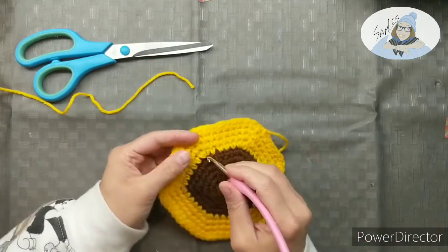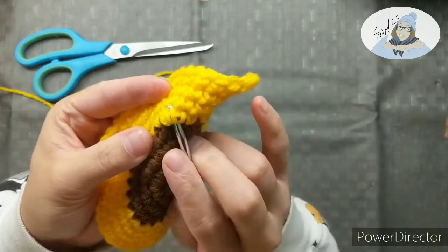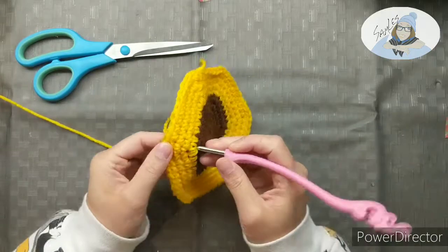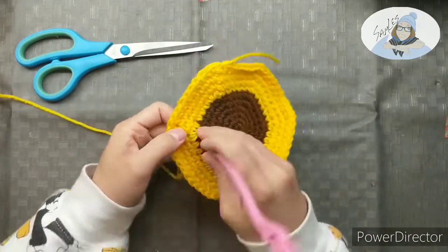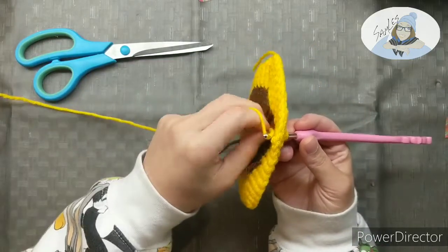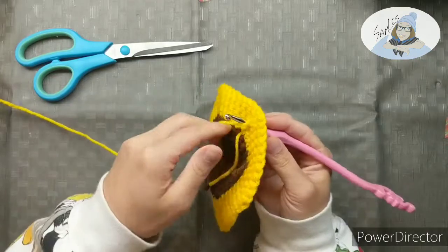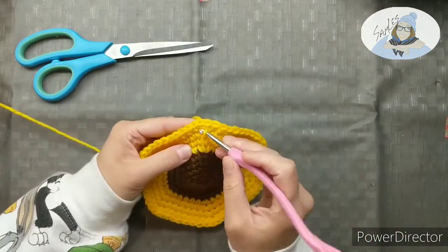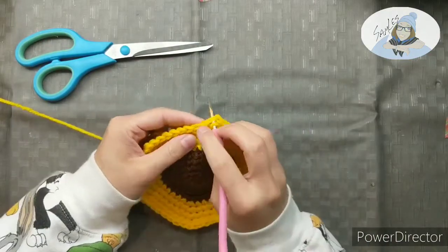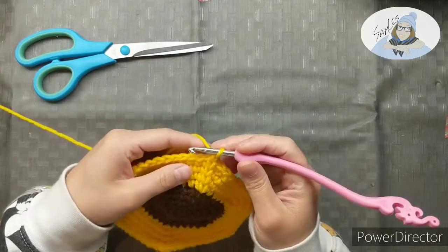For these little detail pieces, we're gonna be slip stitching from the back through to the front. Slip stitches are very simple little stitches and they are really good for adding little patterns onto things. Stick your hook in at the base of one of your petals — I'm starting at a corner so I can go right up between the increases. Just slip stitch right through, keep it loose, yarn over and pull through. It's pretty simple and the holes are pretty much in a straight line going up.